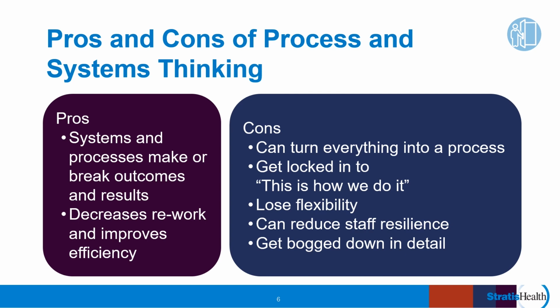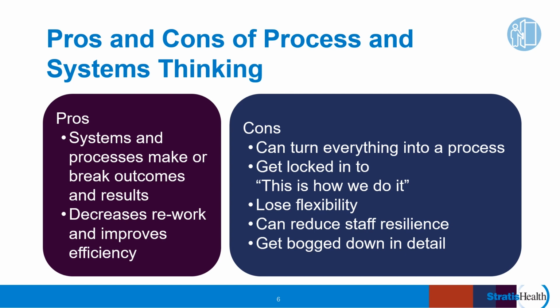One is the desire to turn everything into a process. Organizations can develop processes that become the way we do things around here, and the processes are not to be questioned. This has the potential to reduce staff resilience, which we will talk more about in subsequent modules. It also takes practice to avoid getting bogged down in the details such as specific tasks or steps that are part of a larger process you're attempting to change.